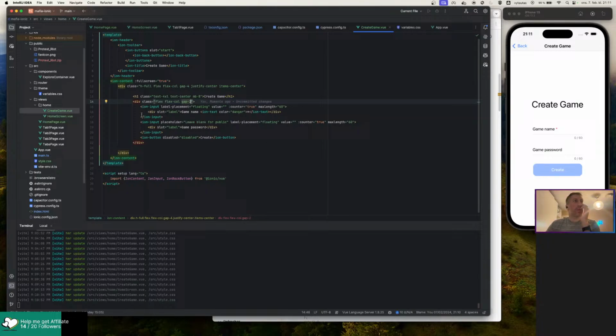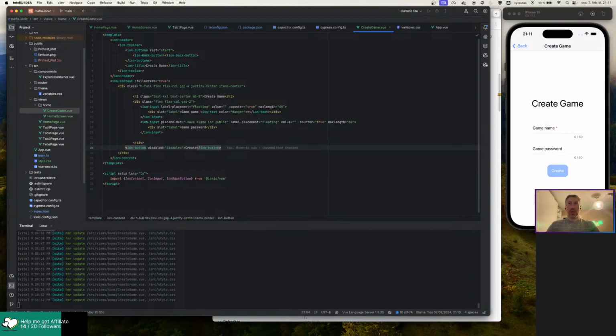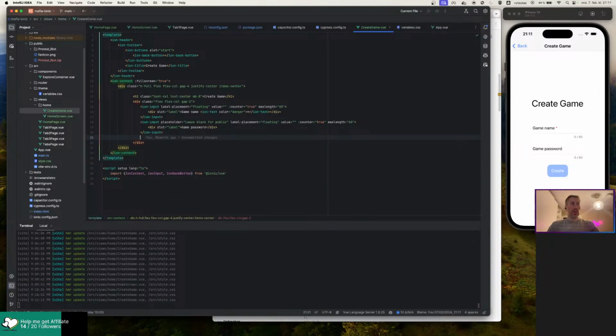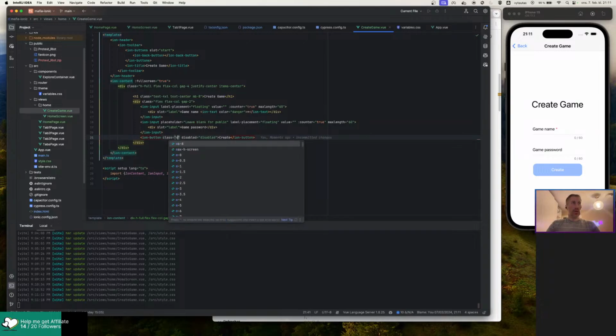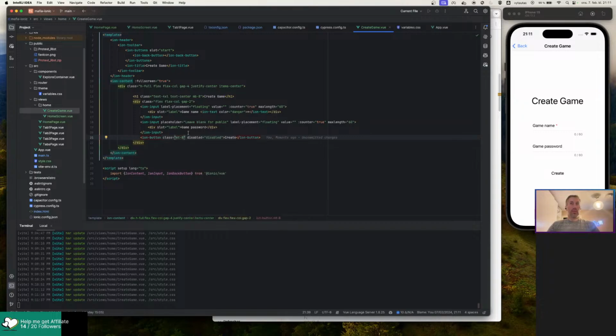Do we want that actually though? Should I move this button outside here? What just happened with this button?